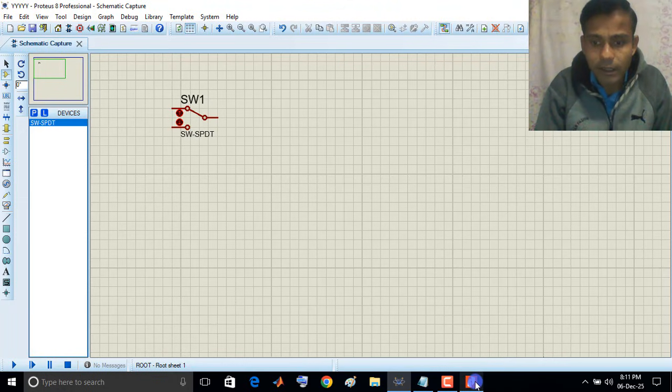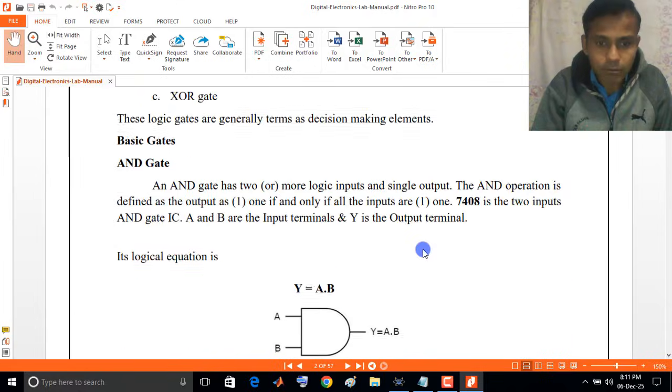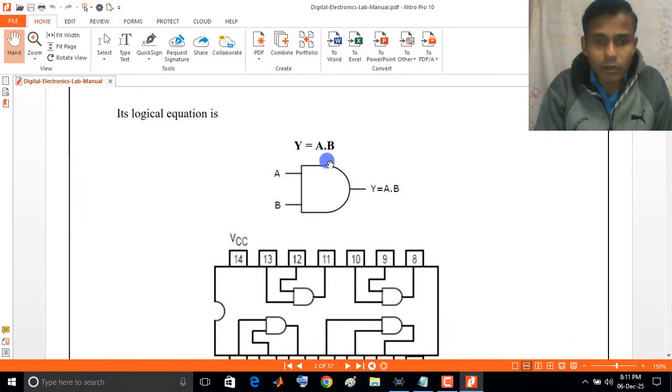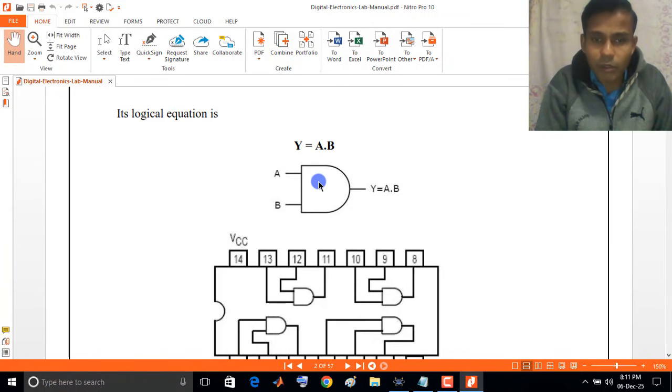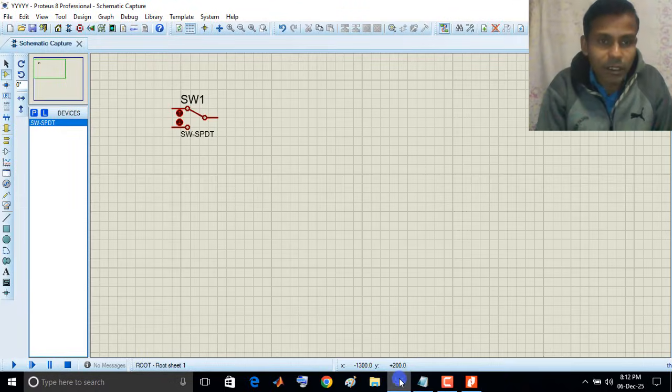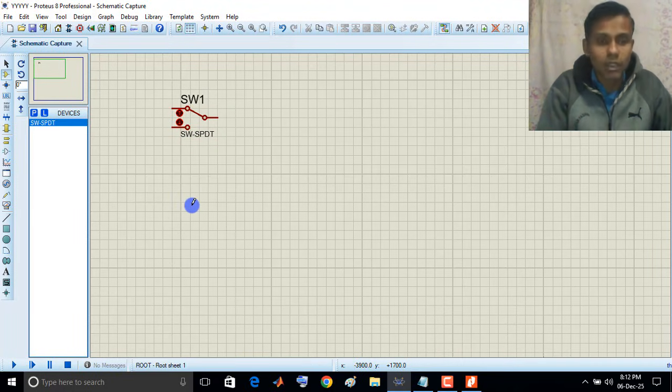In a logic gate, suppose this is a logic gate, A and B are the inputs and Y is the output, which performs the corresponding operation. For the AND gate, as we all know, the AND gate performs multiplication, that means A dot B. So here Y is the output and A, B are the inputs. We need to do the same thing. That means these two inputs are replaced by switches, right?